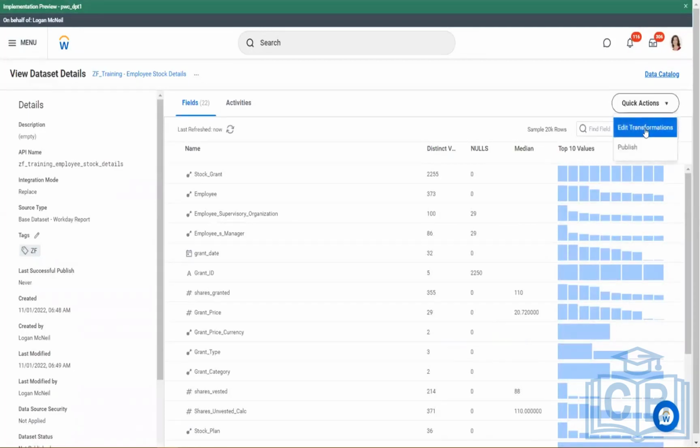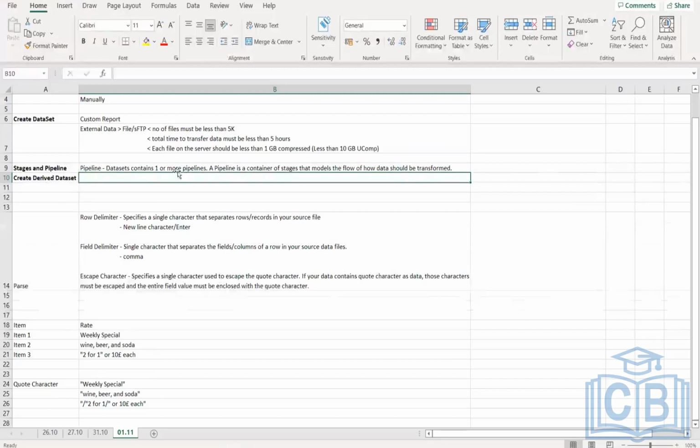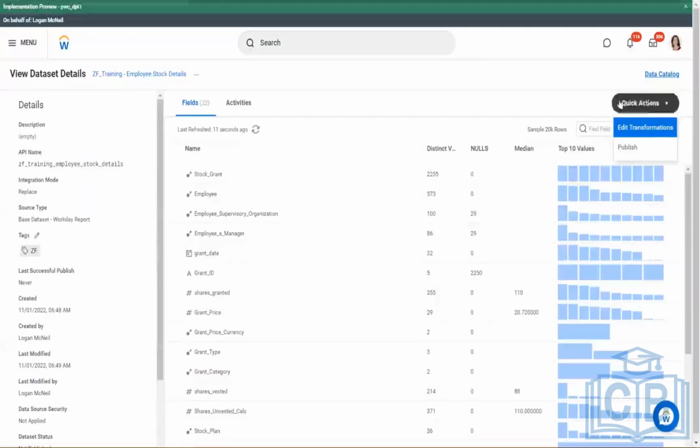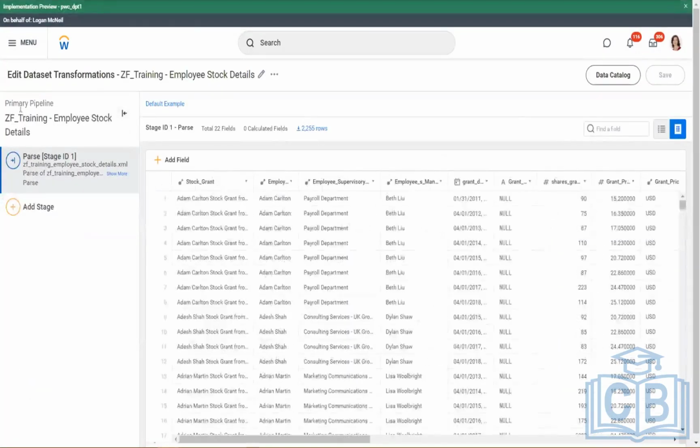If I come here and click on edit transformations, now what did I say a pipeline does? A pipeline is basically transforming data in some form. So the purpose of a pipeline is to transform data. So if I come to this base data set and click on edit transformations, you'll see it has only one pipeline.